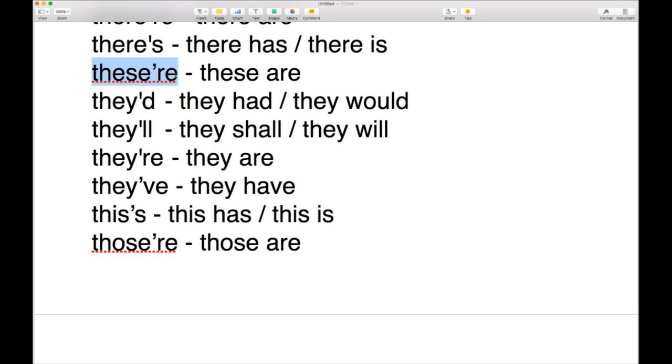And then we have these're. This is a contraction. I never see this written down. Never use this in written English. But this means these are. These are. So if you came to stay at my house as my guest, I would always make sure you had some fresh, clean towels so that you could have a nice wash in the morning and use some fresh, clean towels to dry yourself after your shower or your bath. And I would pass you the towels and say, these are your towels. If you need anything, let me know. But these are your towels. These are your towels. Okay? These're. That S is a Z as well. These're.